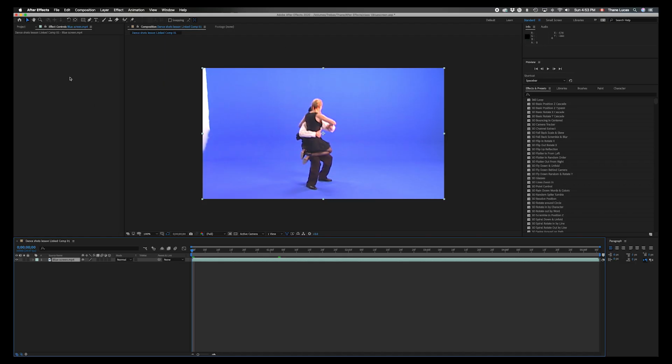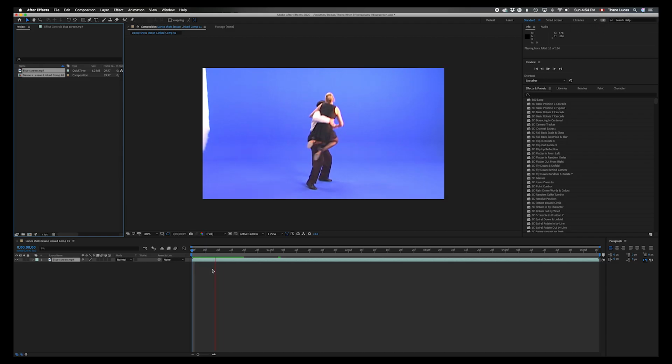This is the After Effects project pane. You can see I have my file, my blue screen MP4 file that I brought over from Premiere, and the composition. The composition in After Effects is the same thing as a sequence in Premiere. It's a timeline, and well, it's much more than that, and you will learn that. Here's my file, and here's the representation of it on my timeline. You can see I can play, and there's the file.